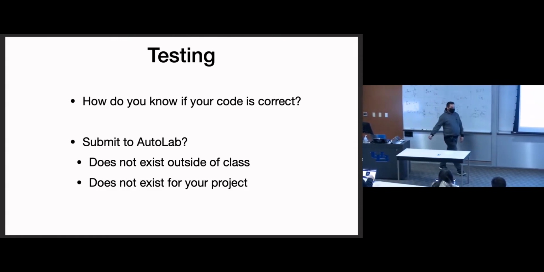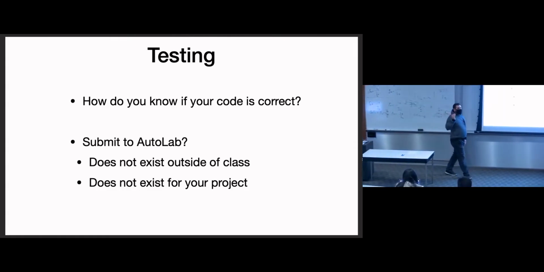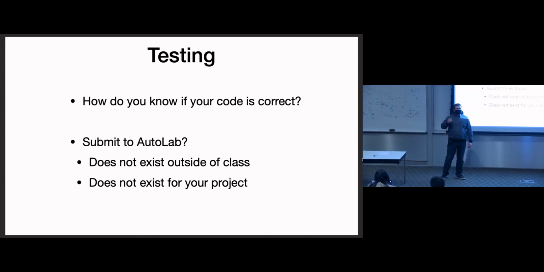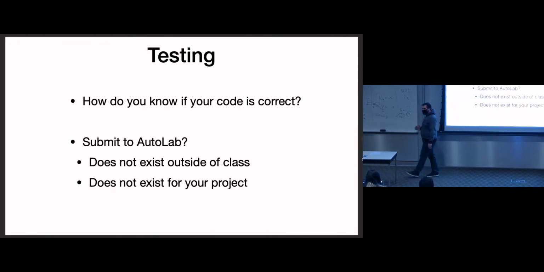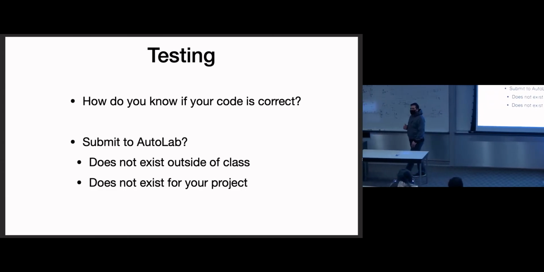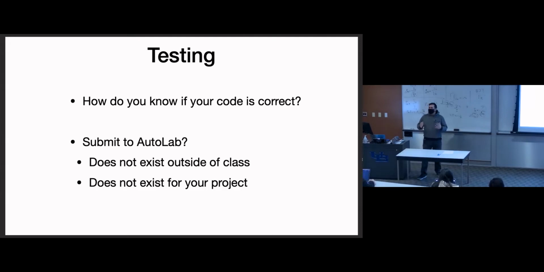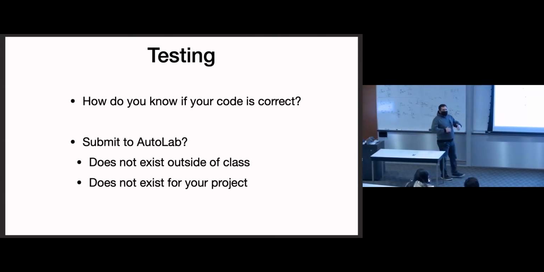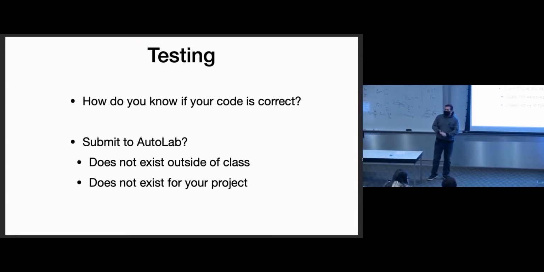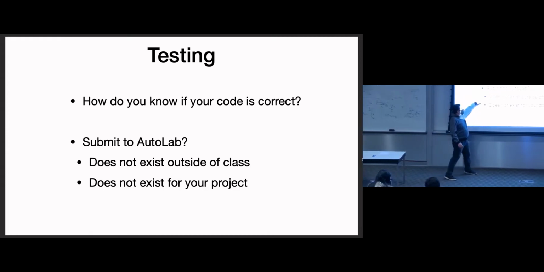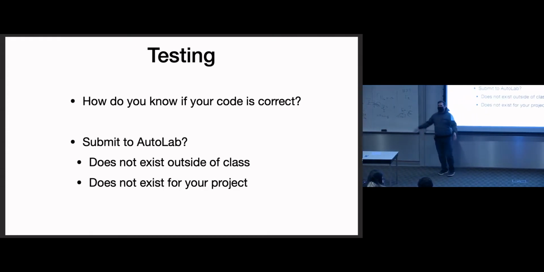So, how do you know your code is correct? This is the big question we want to ask when it comes to testing. You have a task, you write a method, you get some functionality in there. How do you know it's right? Well, there's a progression to go through to answer that. Right now, in 1.15, you submit to Autolab. If Autolab gives me 1, I'm good.